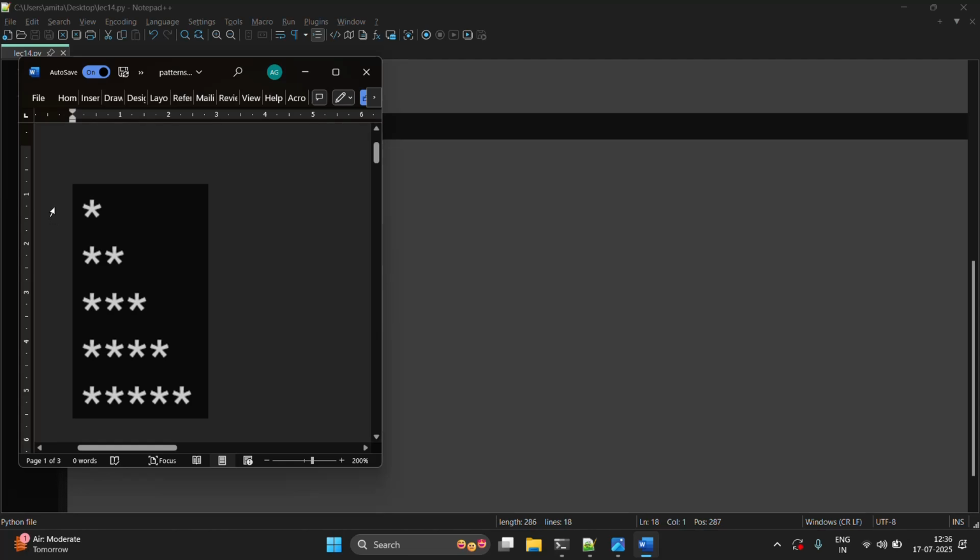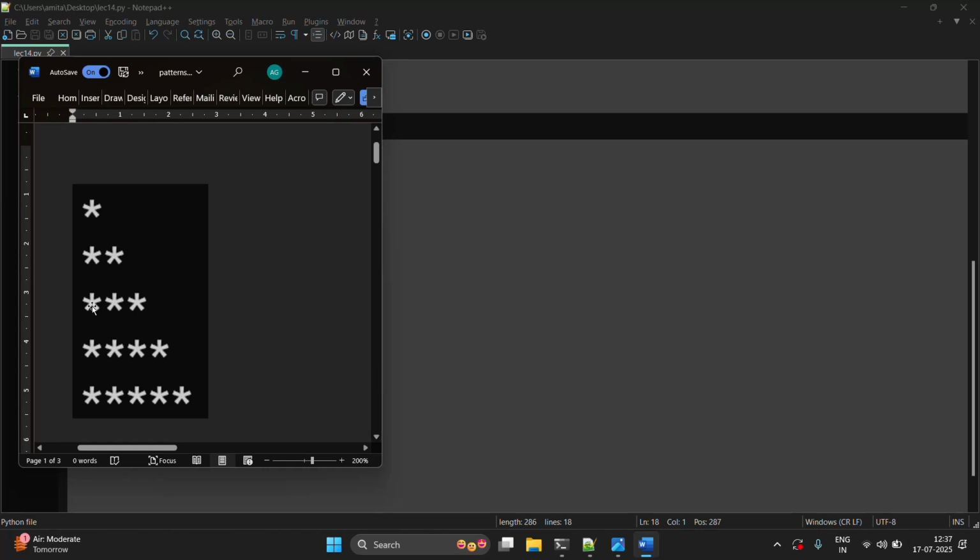If we consider this first line as i equals to 1, then second line as i equals to 2, then 3, 4 and 5, then we can see that in the very first line only one star is there, in second line 2 stars are there, in third line 3 stars are there, and so on. So it means a particular line having ith value contains only i number of stars. Means the number of stars is equal to the number of line.